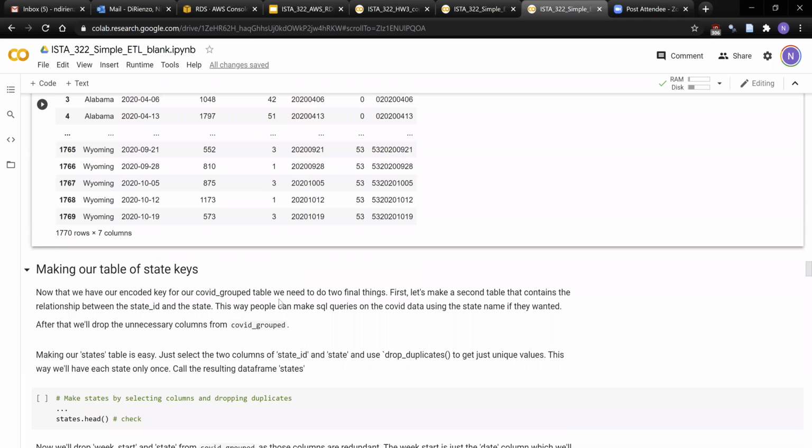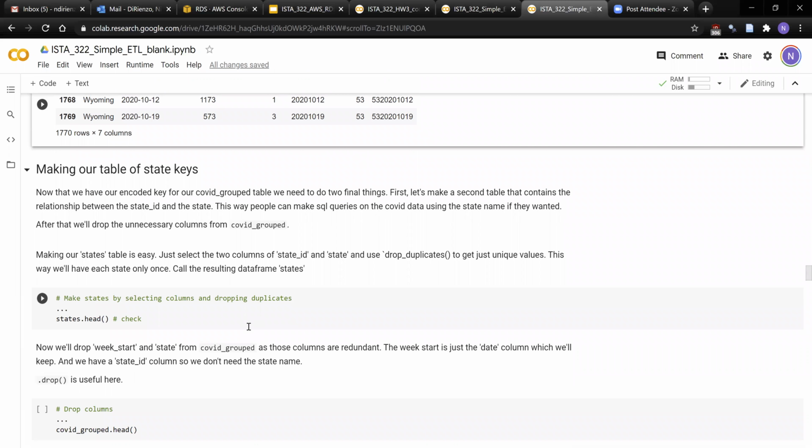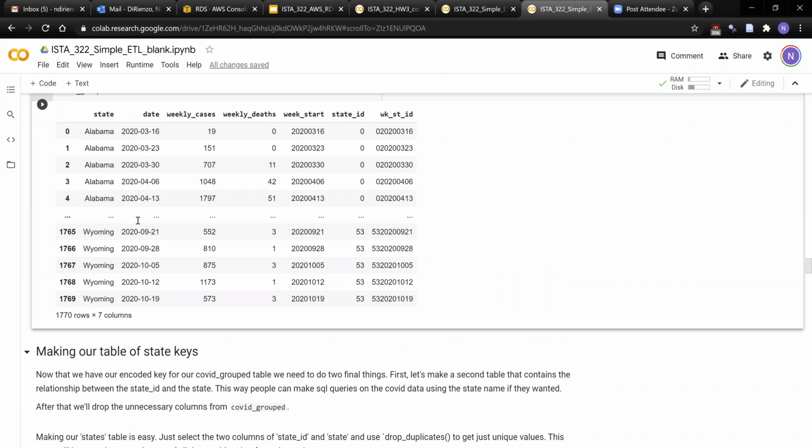Okay, so let's make a table of our state keys. I want two tables here. Part of the point of a relational database is that you're eliminating redundant information. We already have a state ID column that we're going to leave, so we don't need to leave the state information in here. That should be kicked off into another table of state and state ID. This way, if you wanted to join them back together you could later, but you're not having redundant information in this database. Normally you would have more in that states table, but we're going to keep it simple for illustration purposes.